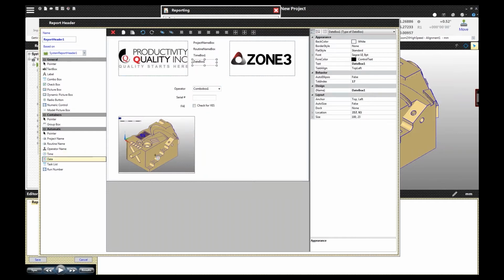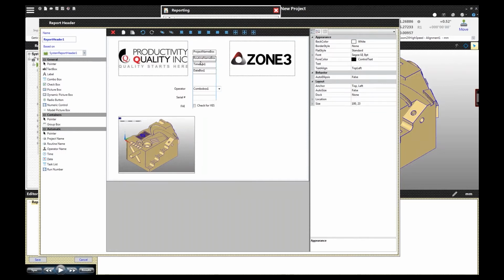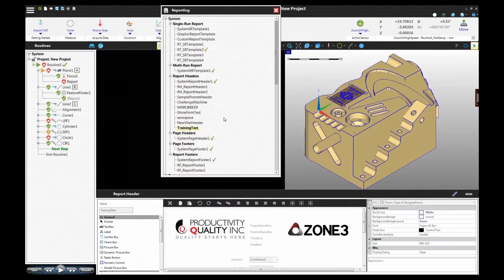So now I'm going to save this as, and if I want to move a whole bunch of things real quick, oops, I can do that, and now they're nice. This is kind of ugly, but it is what it is. So I'm going to now give this a name, and we'll call this training test. Make sure everything works, and I'm going to hit save. And now I have this saved in my list here, a training test. I can now use this.